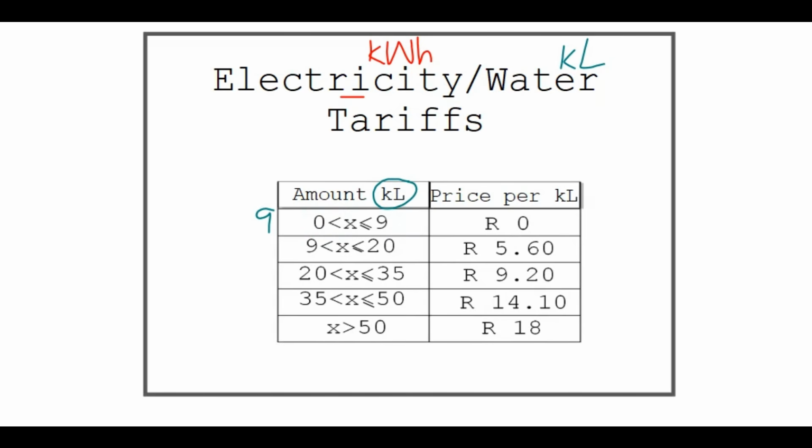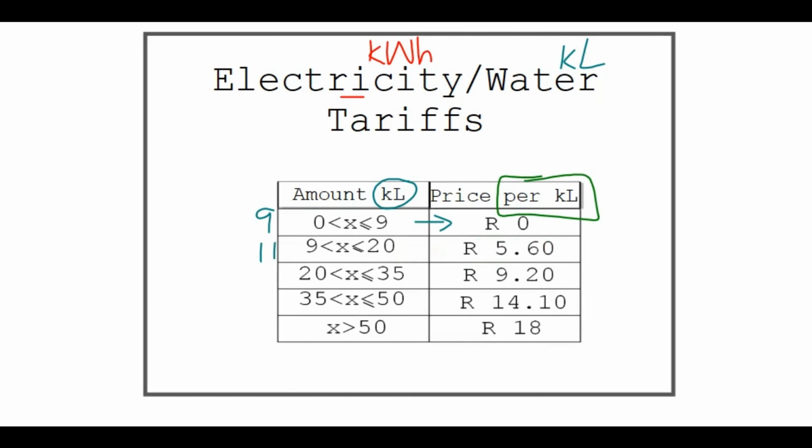Once you then go over 9 kiloliters, you go into the next category or stage. And in this category or stage, you use more. So let's say we start from 10 then, because 9 is not included, up to 20. And then there's 11 kiloliters in this stage. So in the first 0 to 9 interval, you don't pay anything. Why is that true? Because you've used 9 kiloliters of water, and that's good. The government kind of substitutes that. And now when you go over from 10 to 20 kiloliters, now you've used more water. Now you'll pay 5.60 per kiloliter. So for every kiloliter you use, you're going to pay 5.60.